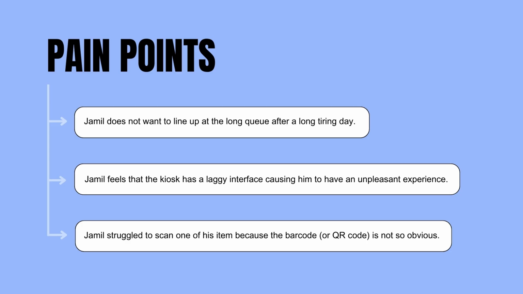His pain points include Jamil does not want to line up at the long queue after a long tiring day. Jamil feels that the kiosk has a laggy interface, causing him to have an unpleasant experience. Jamil struggled to scan one of his items because the barcode or QR code is not so obvious.